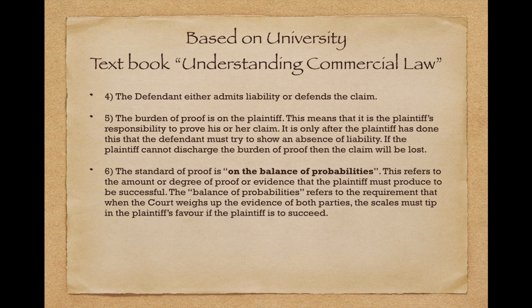The balance of probabilities refers to the requirement that when the court weighs up the evidence of both parties, the scales must tip in the plaintiff's favour if the plaintiff is to succeed. Now, most of you will be aware that when you're in the public and you get dragged into a criminal case, it's beyond reasonable doubt. But when we're in the private or in the civil, because we have to be very civil with our brothers and sisters, don't we? It's on the balance of probabilities. It's a lot better, isn't it?